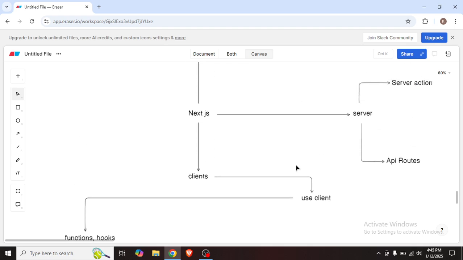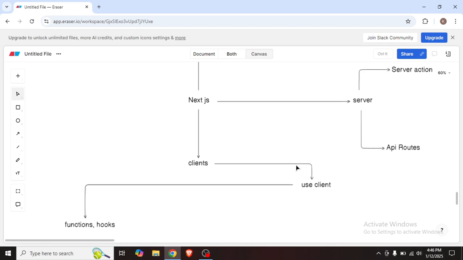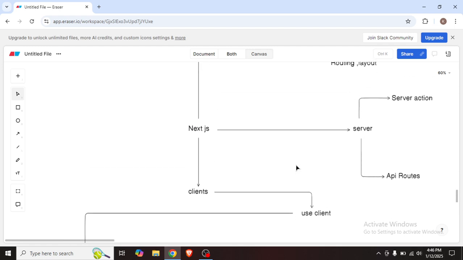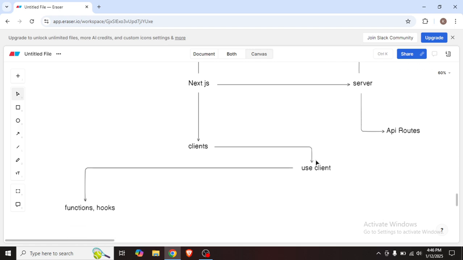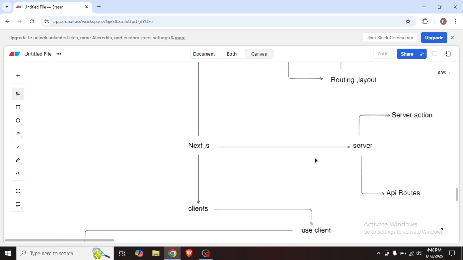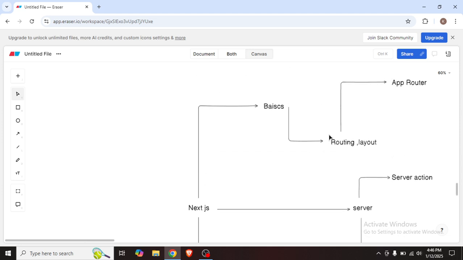So this was the ultimate roadmap for web development in 2025, which can help you in landing a job if you learn all these things which I told you, and make sure that you research by yourself further. It's my perspective, but inshallah you can get a job by doing all of this.